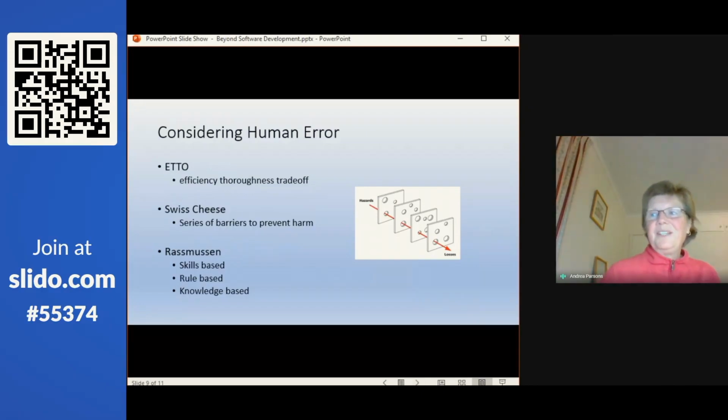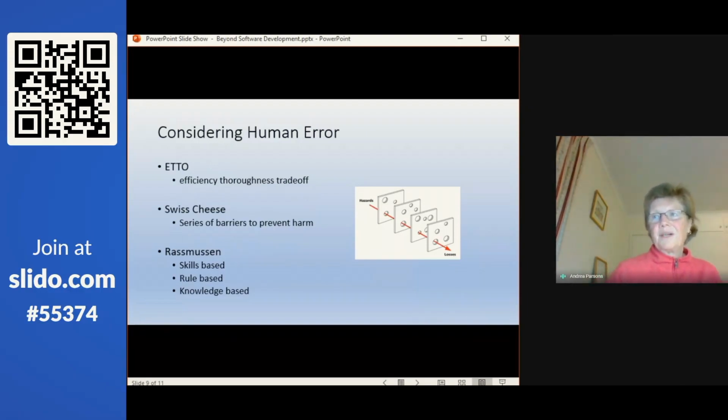The Swiss cheese model is where you are looking to put up a series of barriers to prevent harm. A good analogy there, I think, is the current situation with COVID. You've got governments and health officers trying to put up a series of barriers to prevent harm. The barriers might be things like recommendations to stay home, to stay 1.5 metres away from people, to stay away from anyone that's coughing or sneezing, to cough into an elbow, wearing a mask, isolating, quarantine, hospitals, intensive care, etc. The idea is that these barriers are unlikely to line up, and something is going to stop the problem from going right through all of the holes in the cheese and causing some sort of harm or some sort of loss.